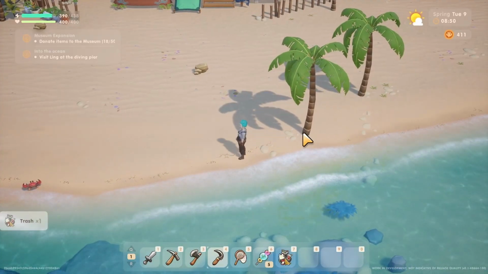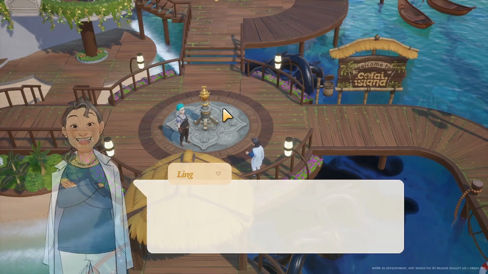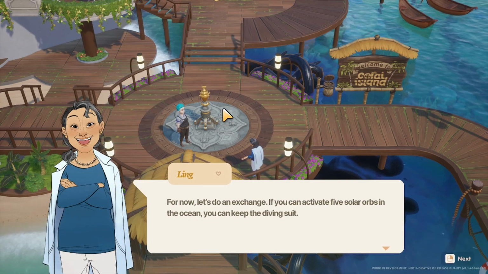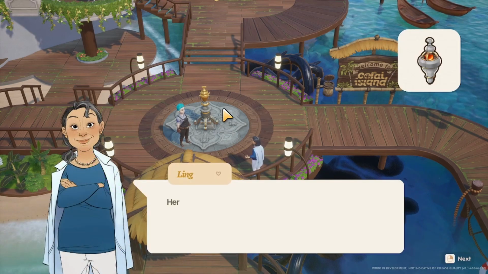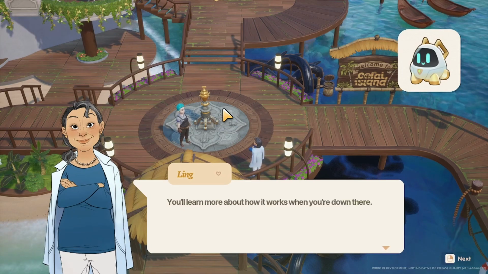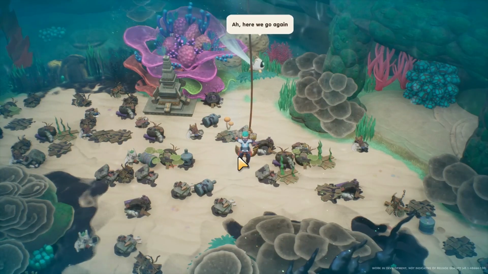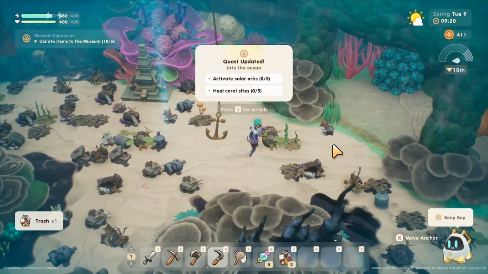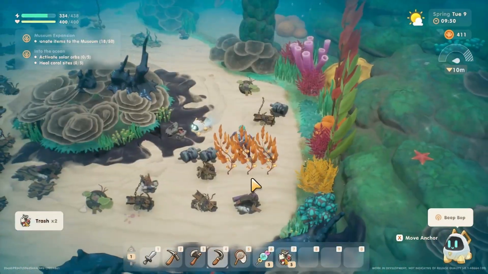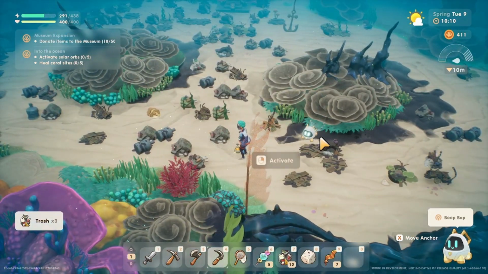I went down the beach, picked up some of the rubbish, and headed to the diving area where I met Ling. Ling had a bit of a job for me, and she told me to activate some orbs under the water and gave me a little bot to assist me under the sea. And there is a lot of trash down in this ocean, but it is time to get to work, cleaning up rubbish, gathering kelp, and of course, activating orbs.